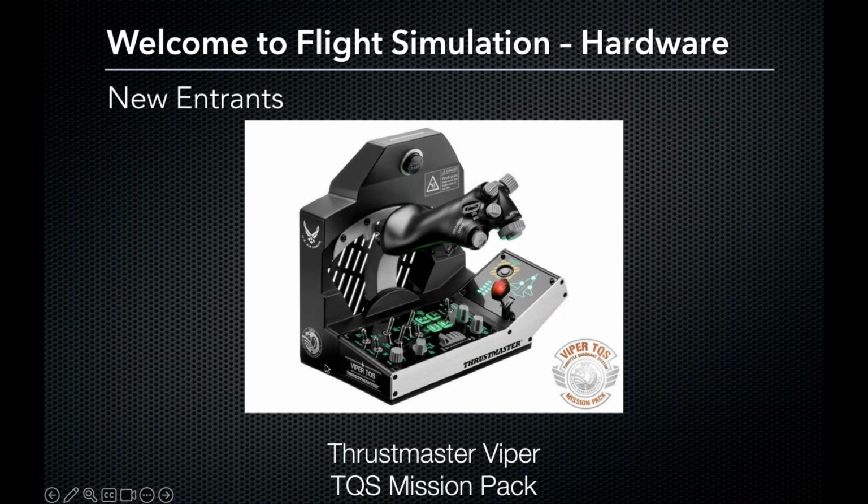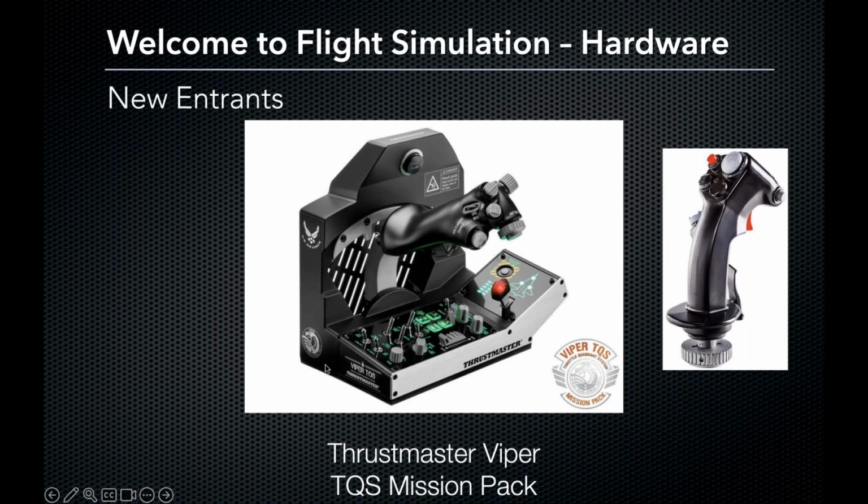On the front or center of it, depending on how you're looking at it, there is the gear indicator. And then my personal favorite, at the top of the device, you're going to see that slap switch for deploying chaff/flares. So really a lot of thought went into this. And when connected or used in tandem with the Viper stick, you've got something pretty close to what those F-16 drivers are using.